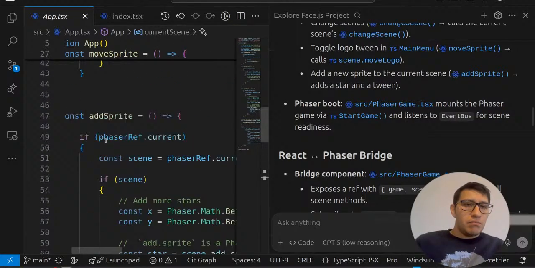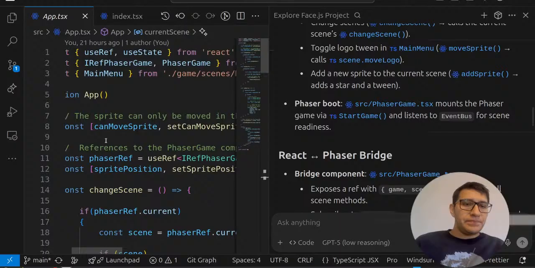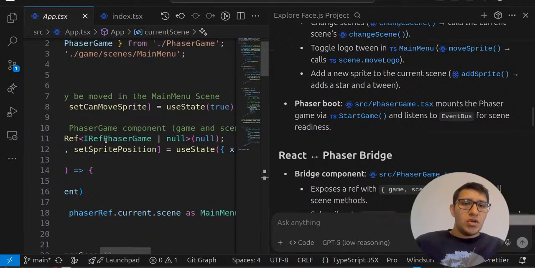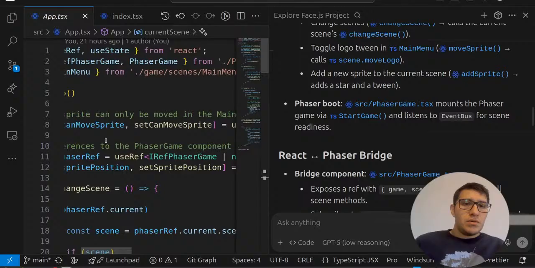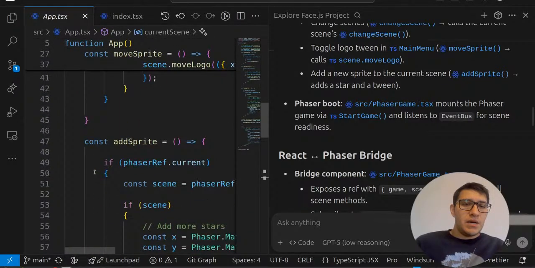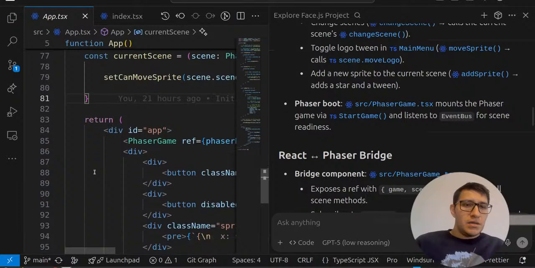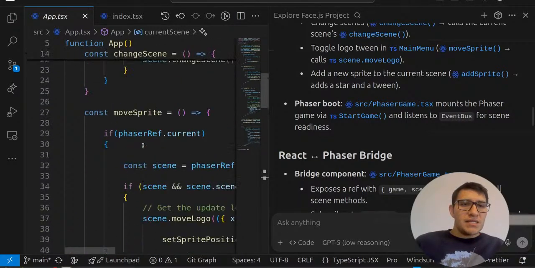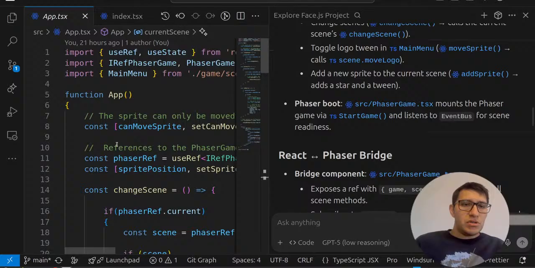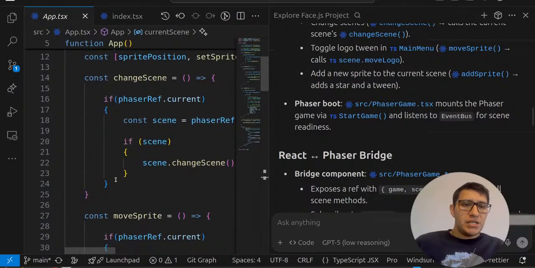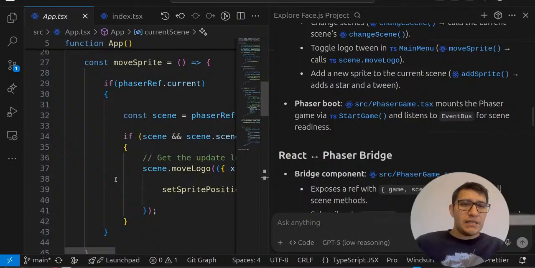Now the Phaser boot, I guess it should be a useEffect hook, but no. So where exactly does the app start? Function app. Phaser ref. Change scene. Move sprite.